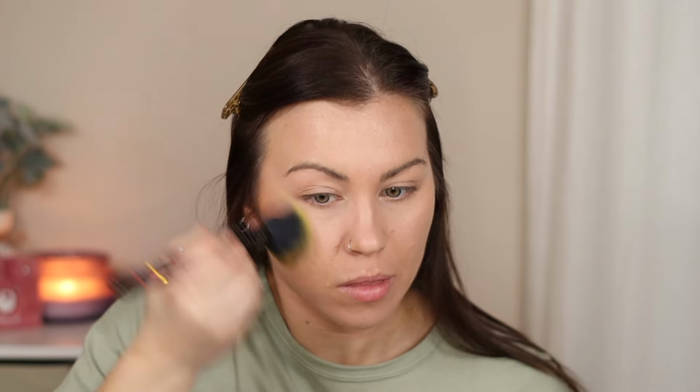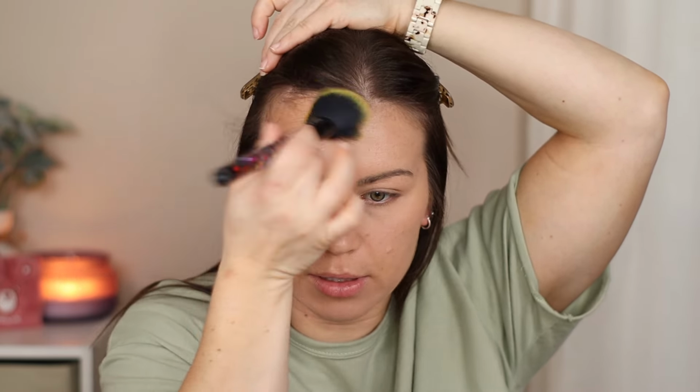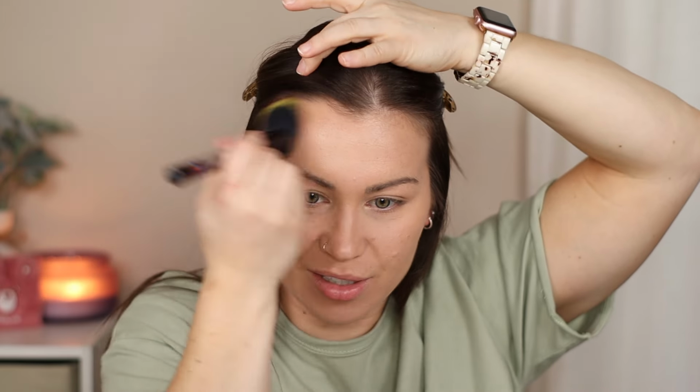Let's start out with the bronzer. This is supposed to be buildable, so I know it looks a little dark, but I'm hoping that since it's buildable, I can wear it now, and then as I get more tan throughout the spring and summer, it will work. Oh man, definitely buildable. Okay. Wow, that went on really, really pretty. Glad I went with this color because you can definitely make it lighter and build it up. I do like that not a lot of product comes out, so you don't get a big swipe of bronzer that's hard to blend out. I do like that it goes on little by little and is so blendable for a bronzer. So I really, really like that.